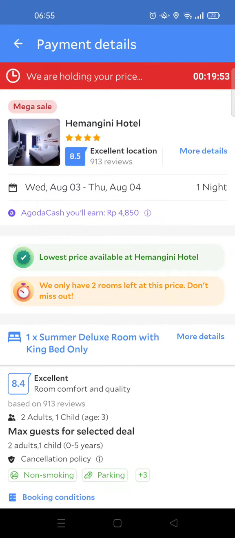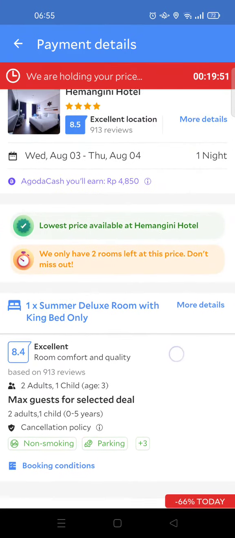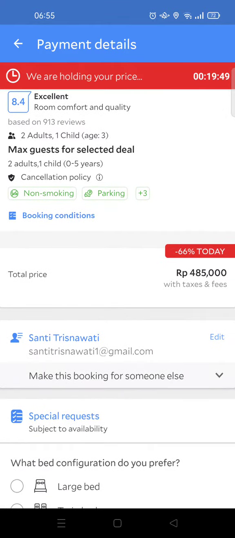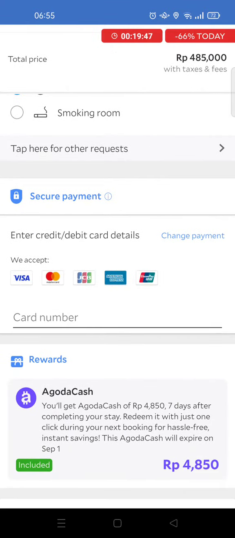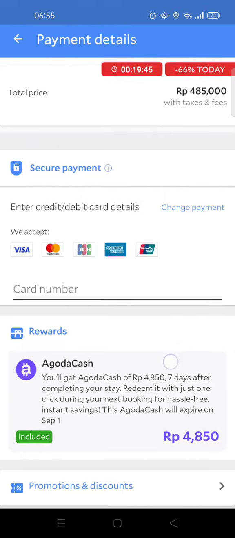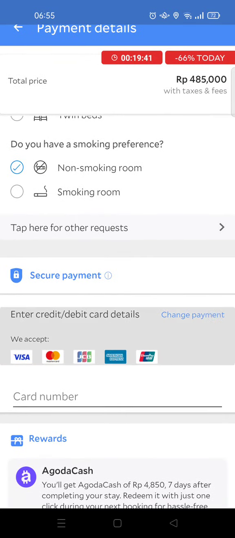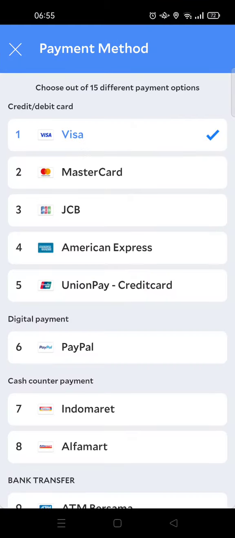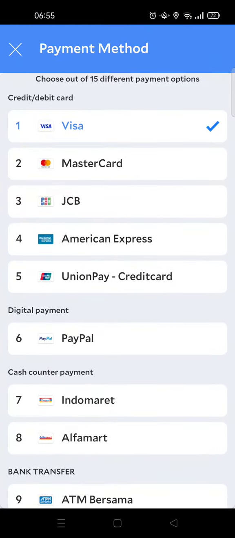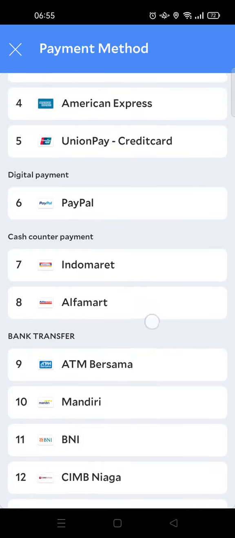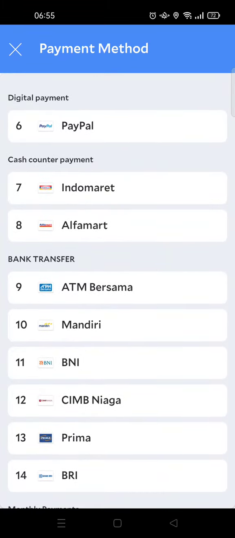Okay, so here at the payment details page, you can just scroll down to choose the payment method. You can just click on change payment here to see the other payment methods that you can use. So this is credit or debit card, so you can just skip that. You can just scroll down.